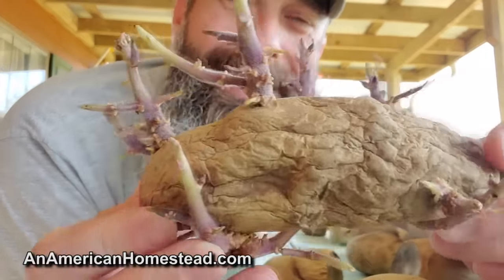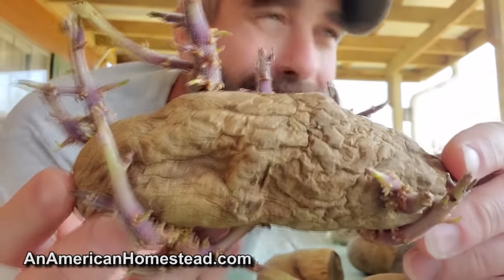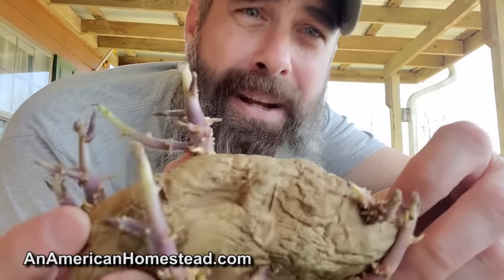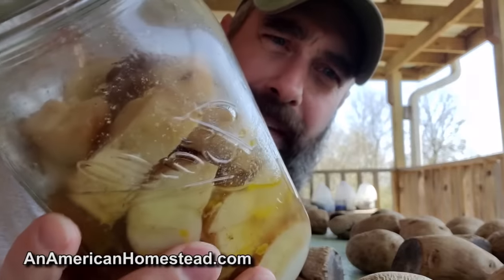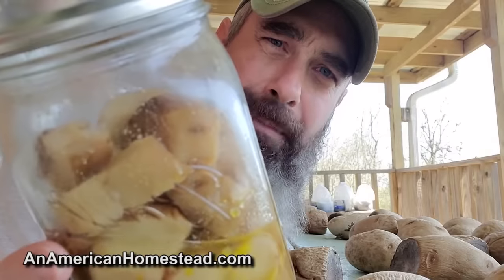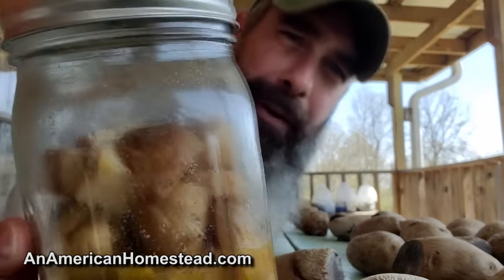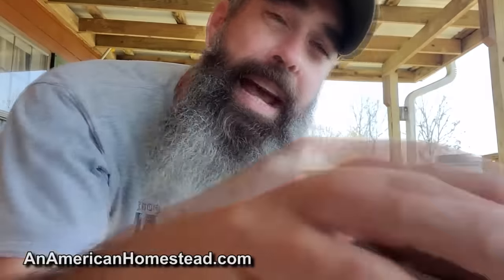I'll keep a few of these around to plant this year — they did a real good job. But there just comes a time where I'm just not going to be able to deal with eating potatoes today. Now that's why fresh potatoes are special. But I do can my potatoes — this is a dry canning method where I cut up my potatoes, put them in the jar with a little bit of butter, and just can them just like that. Most canning guides say not to do this, but I've learned from people who've been doing it for years that it's a great way to preserve potatoes.